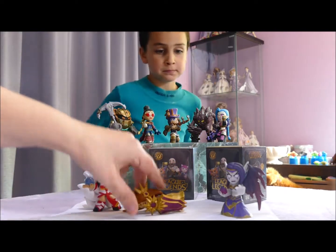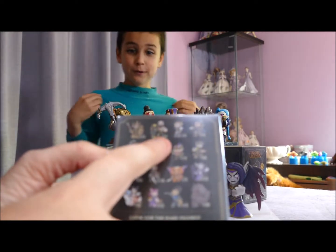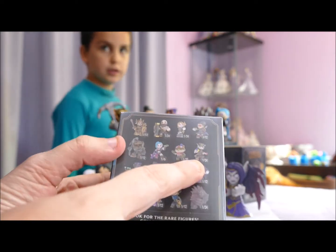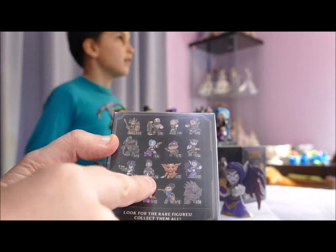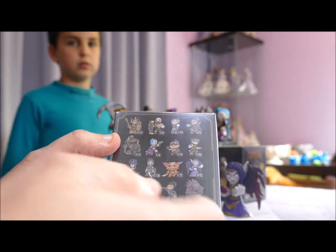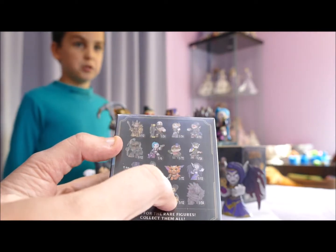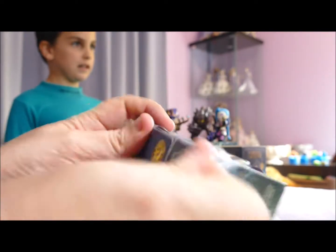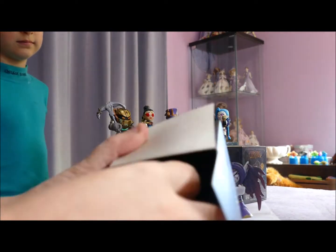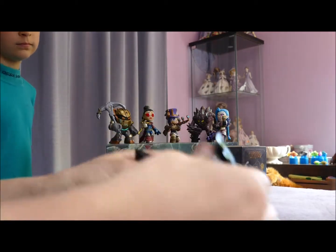She does not want to stand up. So we have a chance of getting Braum — I think that might be Lux — Teemo, Draven or Darius, Nah, this little samurai dude, this pet, and Annie. I really want Annie! Sorry for League of Legends fans watching this — I just like the figurines and I've bought them mostly because my husband and my daughter like League of Legends. I think they're just super cute.